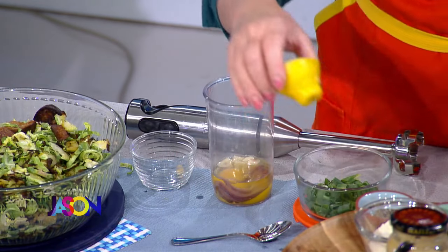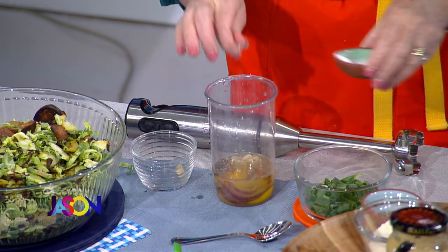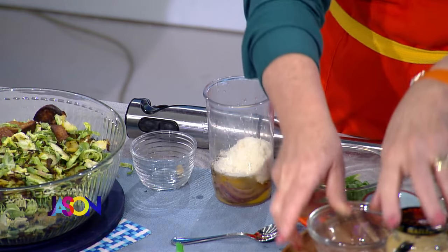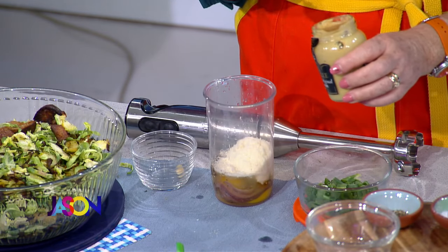Is it grossing you out to look at them? Kinda. I love them, so I'm pretty good about it. You know what it is? It's the mix of the egg and the fish. I get it now. That ain't attractive. Yep, I get it. But when you make your own dressing and you know exactly what's in it and you don't have to worry about all those gross ingredients, you're gonna be happy.